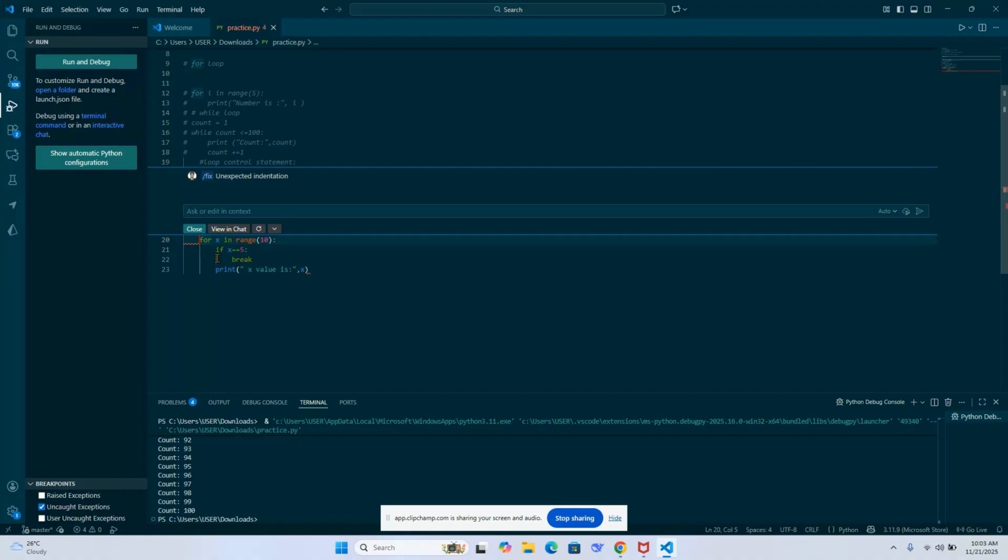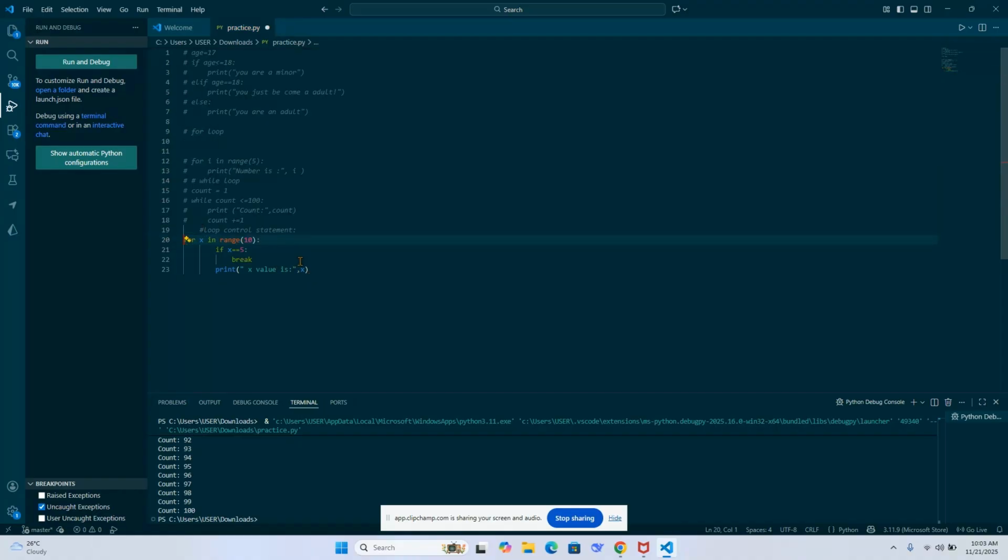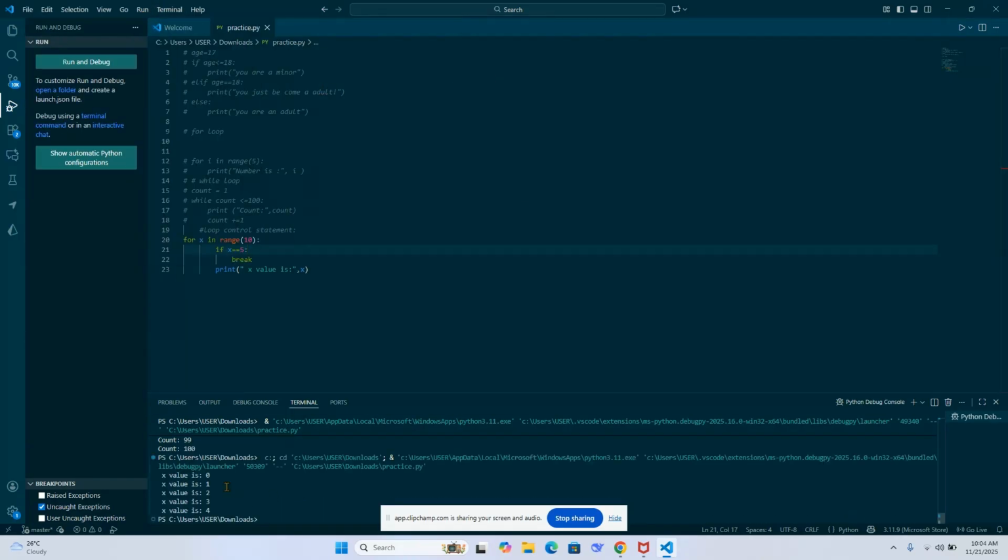Why time this one? Okay, now solve this, this is the spacing problem. Okay guys, so now run it. Okay, x below is equal 0 to 4. That is similar to the printed for loop.